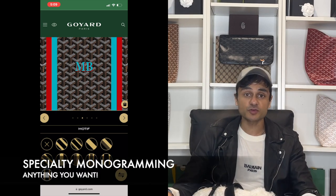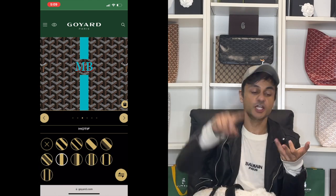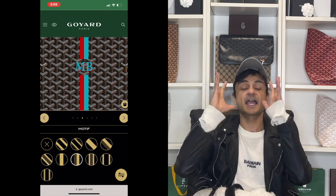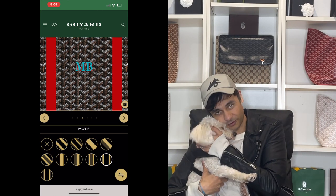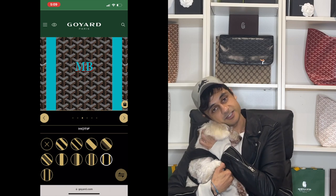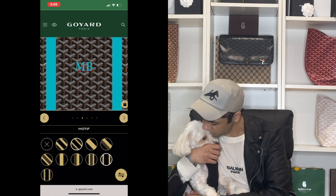And then you could also get, which I didn't know, you can get literally anything. You could bring a painting, a photo, a drawing, all these sorts of things and have them put that on the bag. Like if you wanted to have a little tote for your dog or your dog stuff and you wanted to put their face on it, then you could literally get one with a drawn image of their face painted on, or a photograph painted on.